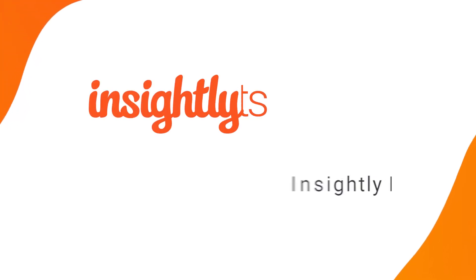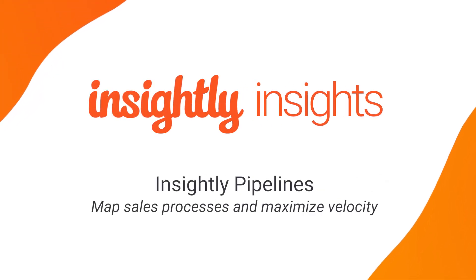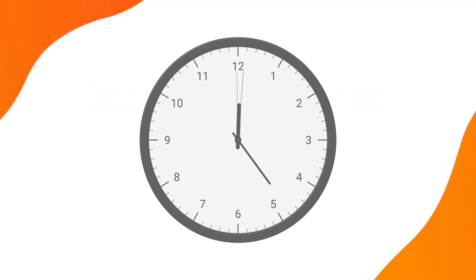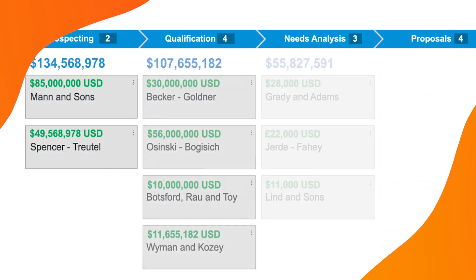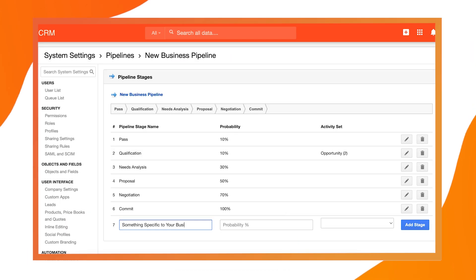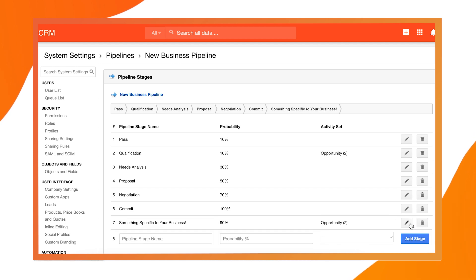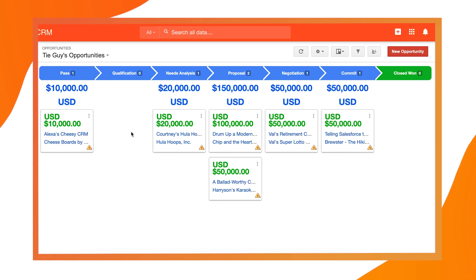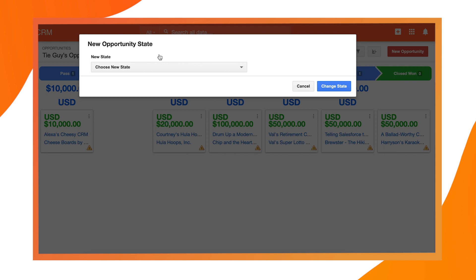These days, it's not uncommon to see B2B sales cycles exceed three to six months to close. Your largest opportunities could take even longer. That's why our most successful customers invest in mastering sales pipeline management. Using a modern CRM like Insightly not only allows you to map out your ideal sales processes, it also helps ensure your sales team follows those processes as consistently and effectively as possible. Let's take a closer look.